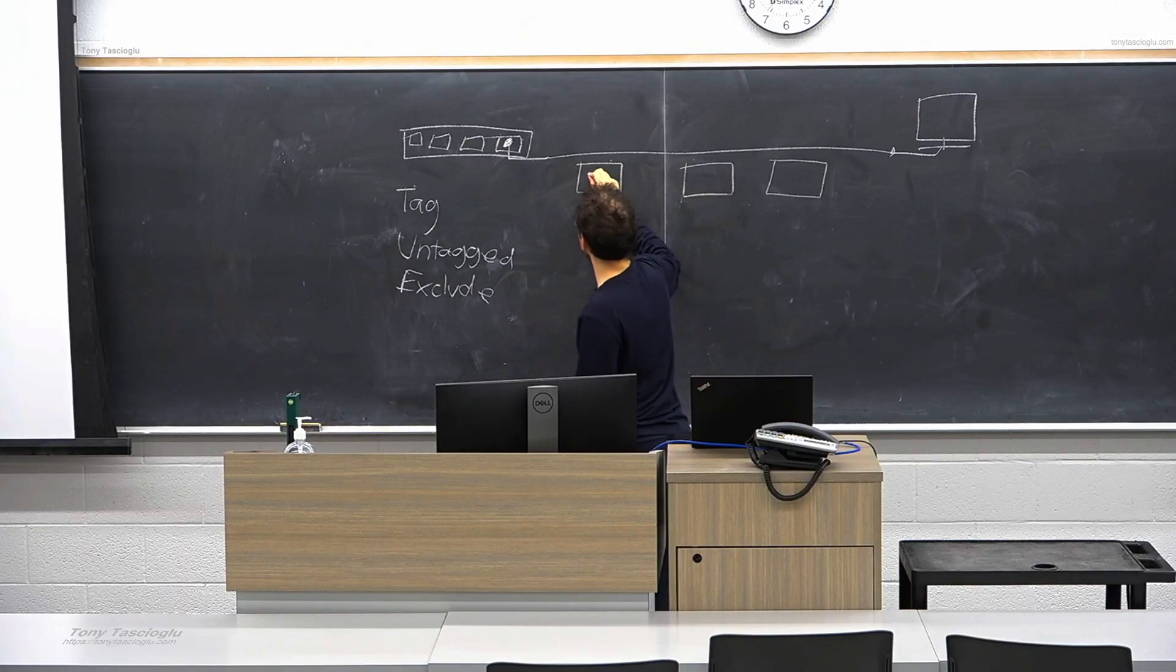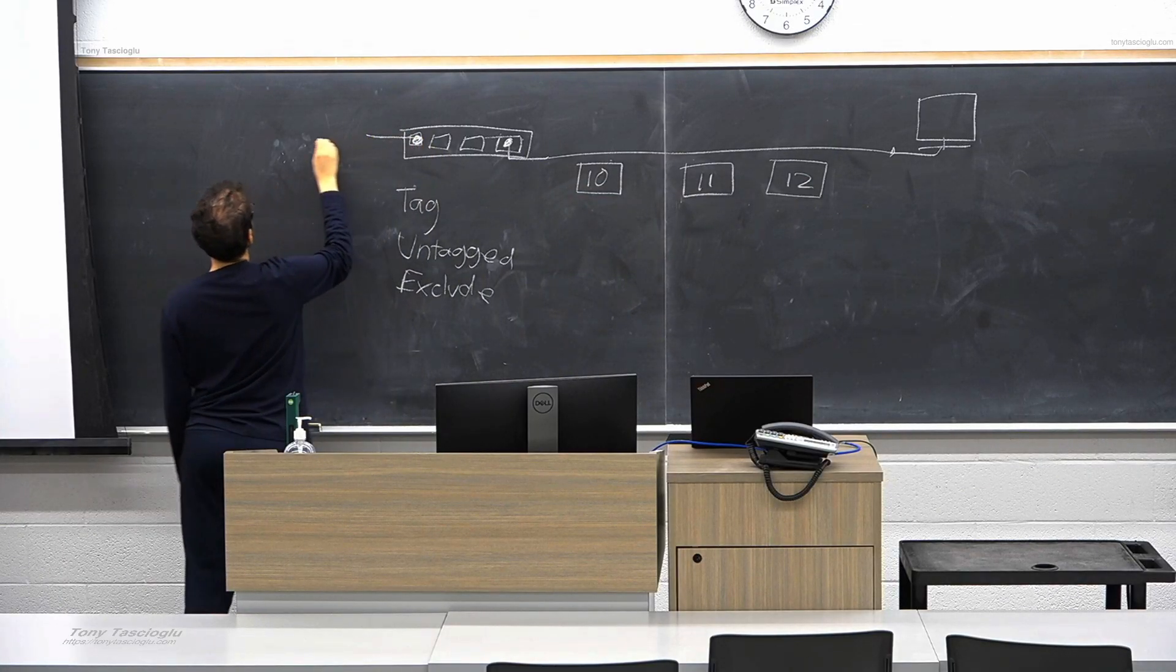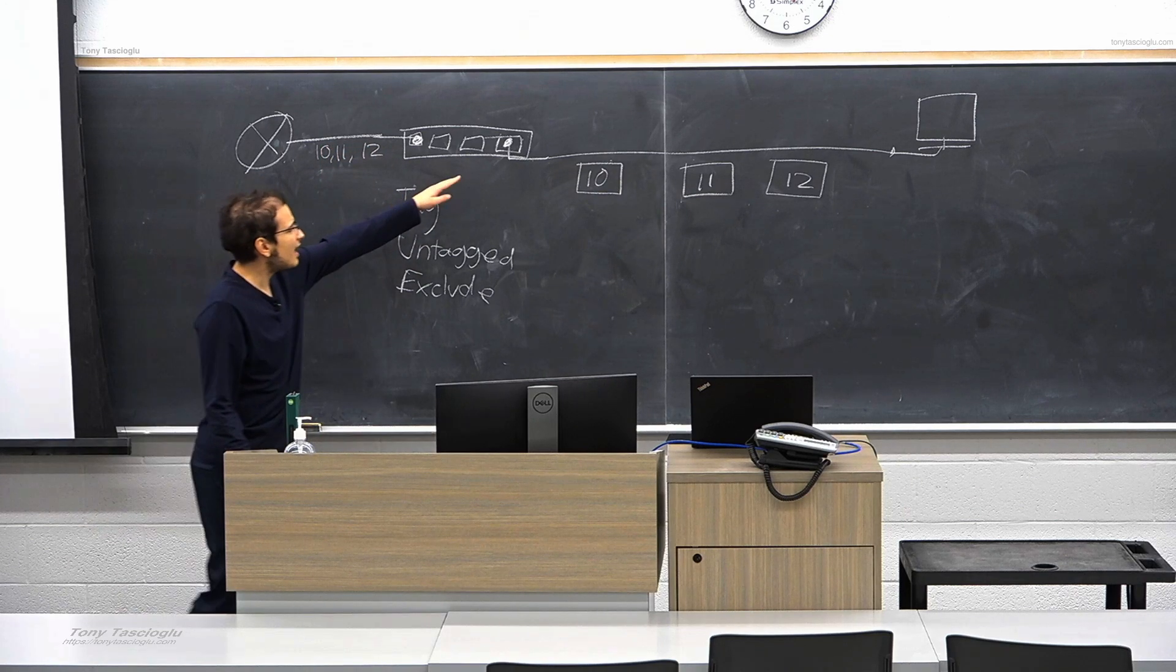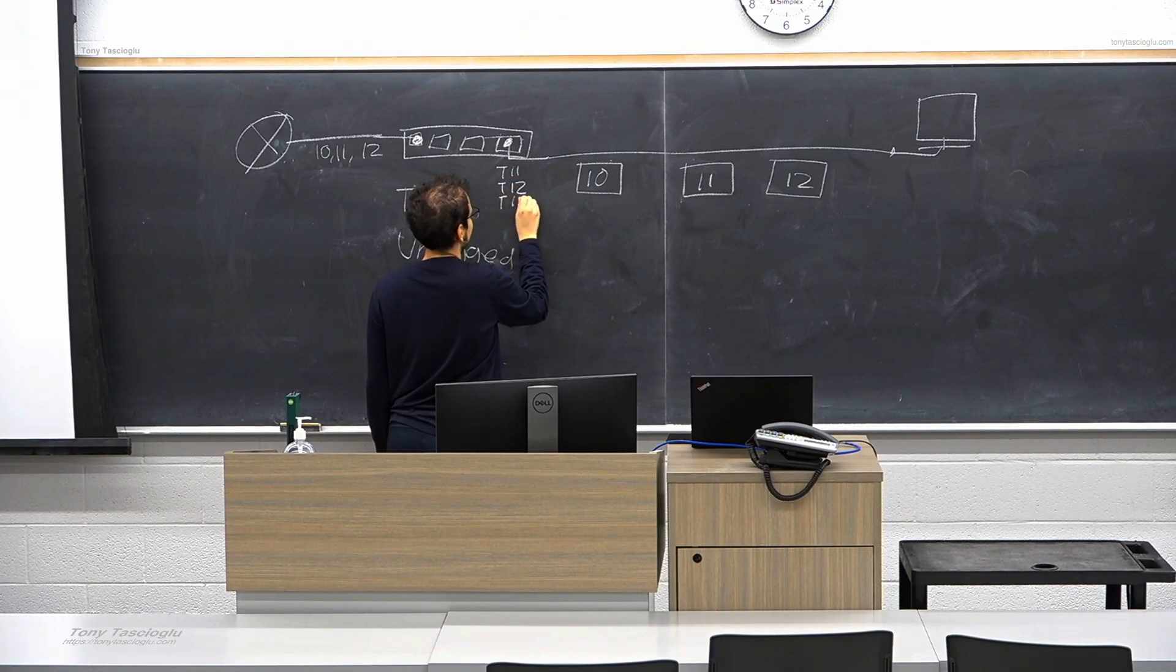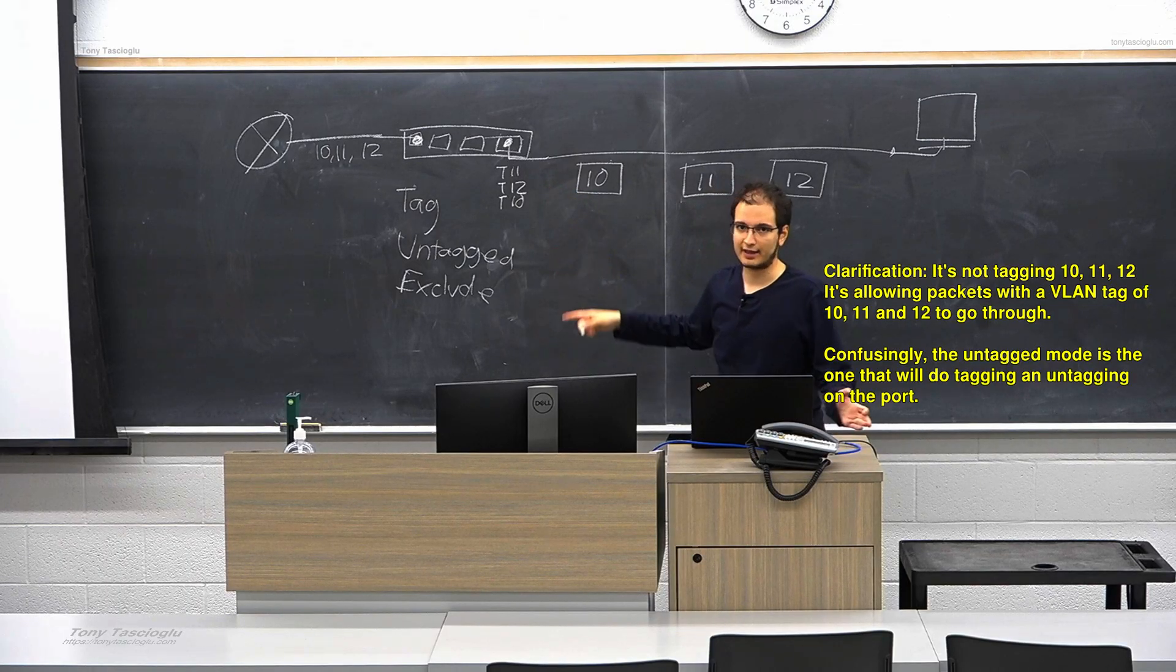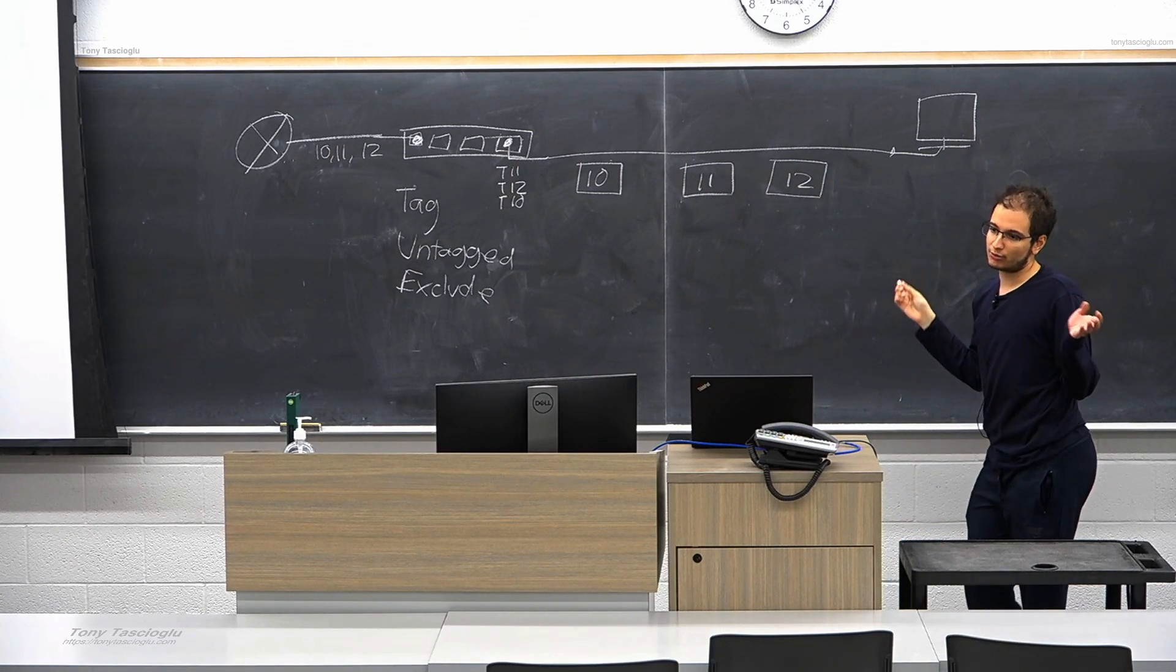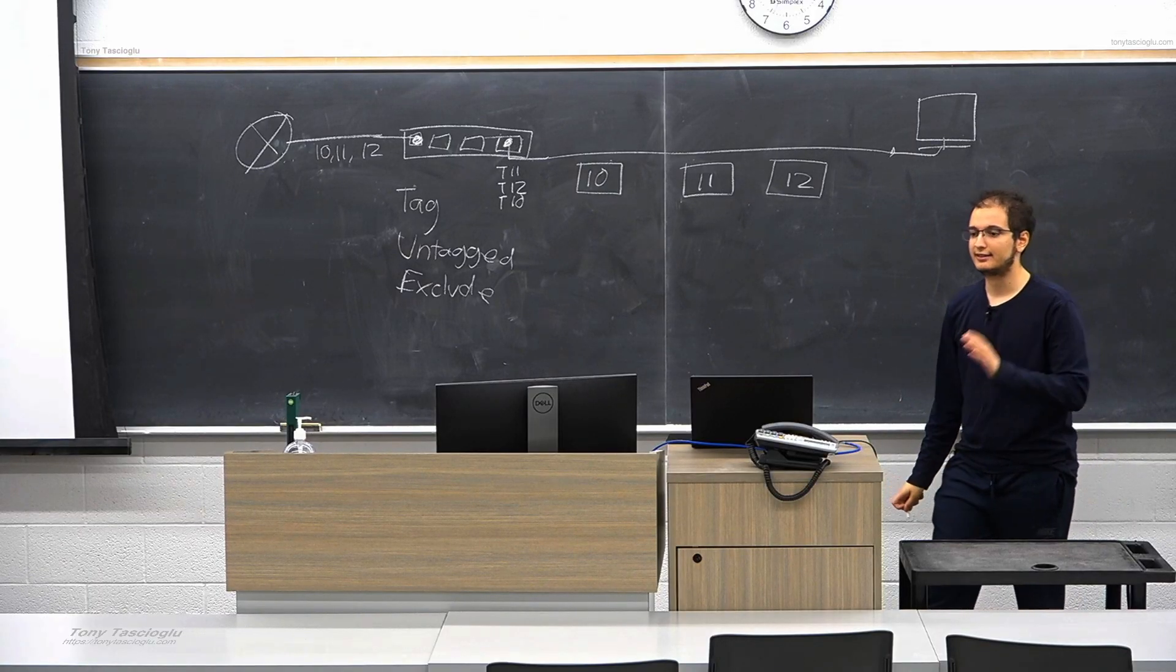That is at least the case on the HP switch I use. Your switch maybe uses different words, but the core concept is the same. If I only have one wire, say I'm tagging it. Say I have packets coming from VLANs 10, 11, and 12. Say this port comes over here to a router. This port there is a computer, and because Ethernet is a bus, you could technically have a hub here. There can actually be multiple computers sharing the link, but we're not going to get into those nitty-gritty details.